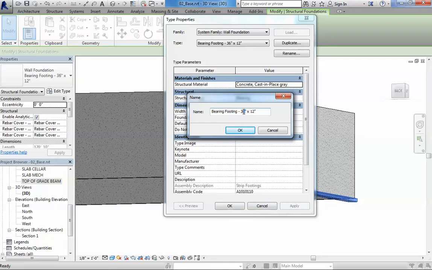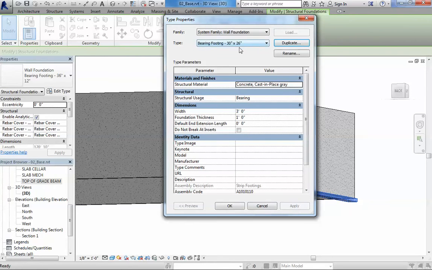So it's actually 30 inches high, and I think it's 24, 26. Okay. Say okay, so you rename it. That means that you create your own type, and now you can make sure that the width and the thickness are set. So I think the width, again, as I said, was 26, and the thickness is going to be 30.